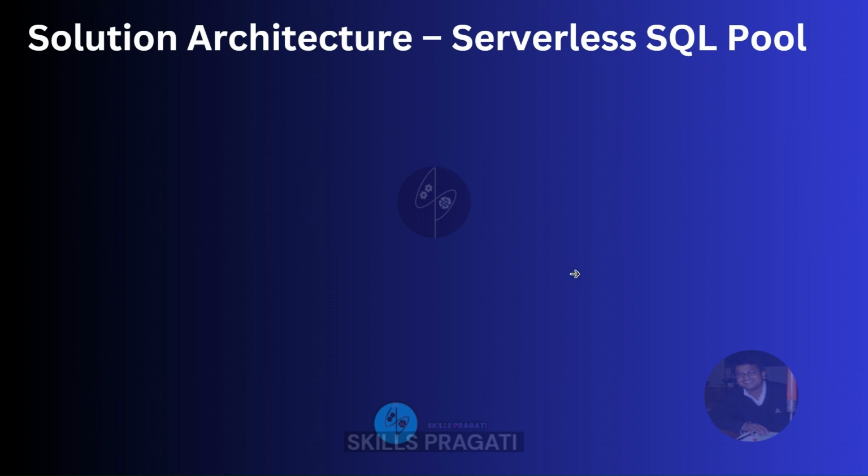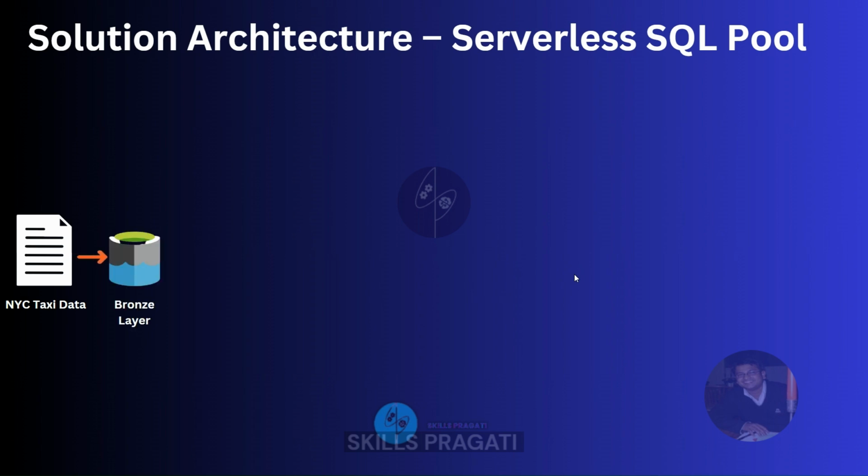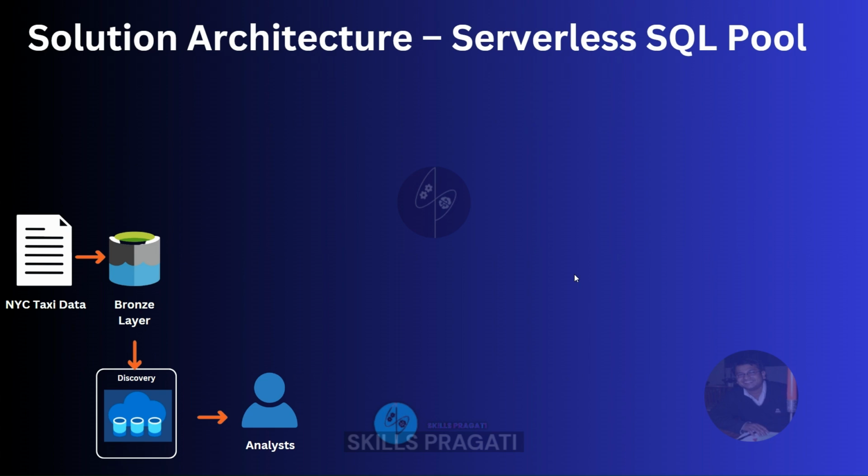If you are developing a project for your company, you will be using an automated solution such as Azure Data Factory Pipeline or a Synapse pipeline to get this data at regular intervals directly from the website or API. We have some data discovery requirements on this data before taking it further. We will explore the OPENROWSET function offered by Serverless SQL Pool to do the discovery directly from the files themselves. We will also look at creating external tables and views to make the job of the analyst easier in this section.